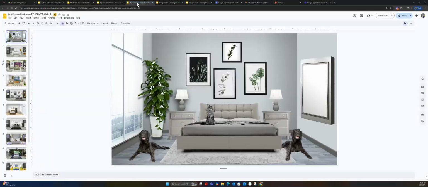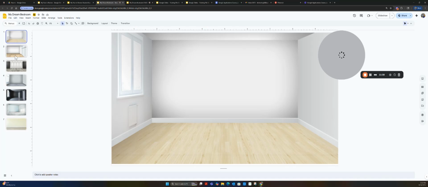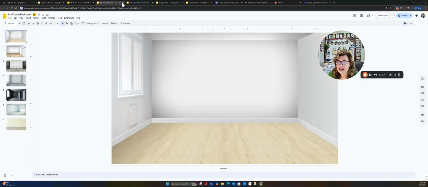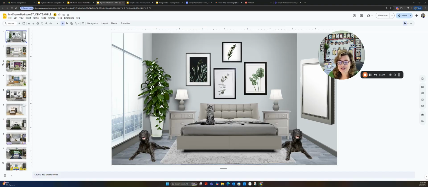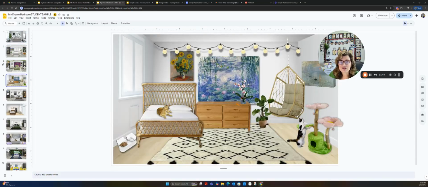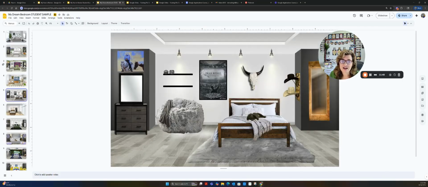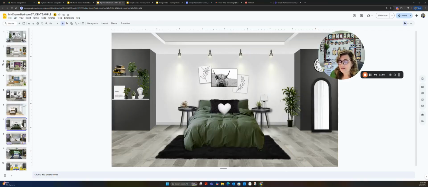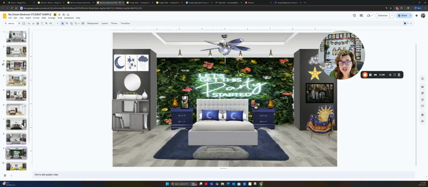I have this as well for a dream bedroom. Again, students are literally picking whichever one, deleting the other ones. So this is what it looks like at the beginning. And these are some good student examples. Check these out. Again, students are learning how to take images from the internet, how to remove backgrounds, how to flip them around, how to change the shape of them, add drop shadows. You can see the drop shadow added to this. And that is all visuals that are in the project. So if you don't know how to do it yourself, those are all incorporated.